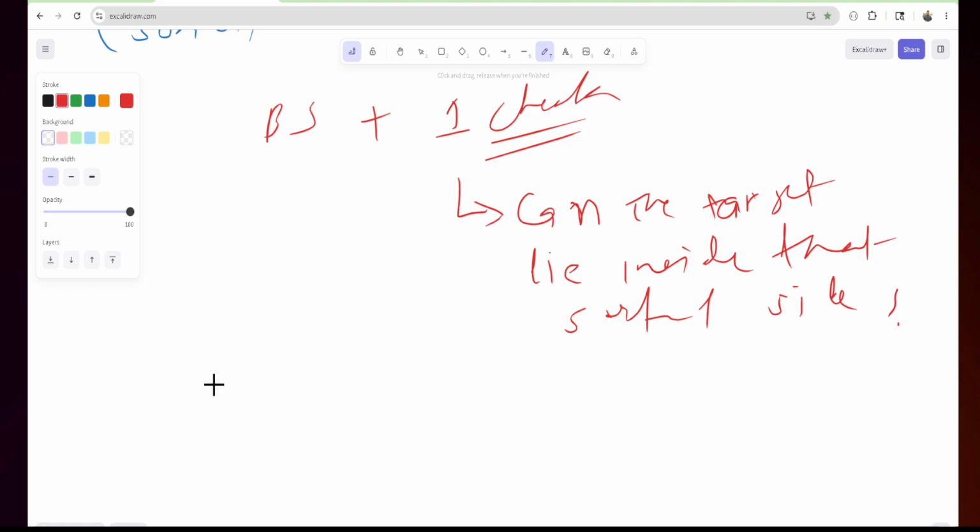Okay, and in normal binary search, let's talk about the core idea so you can understand.